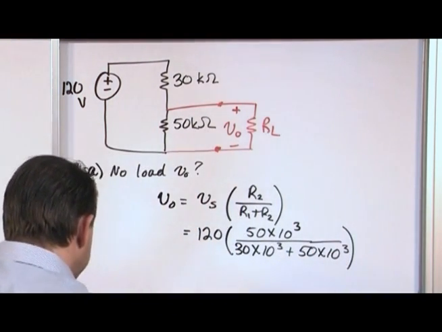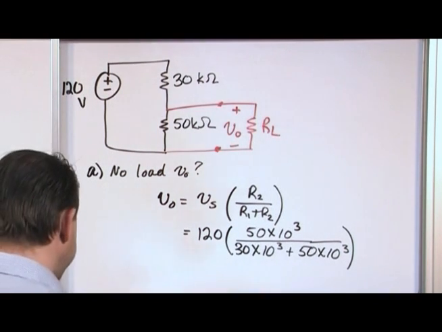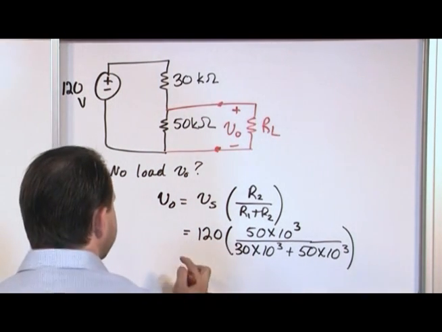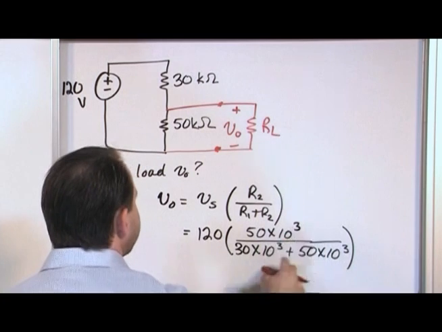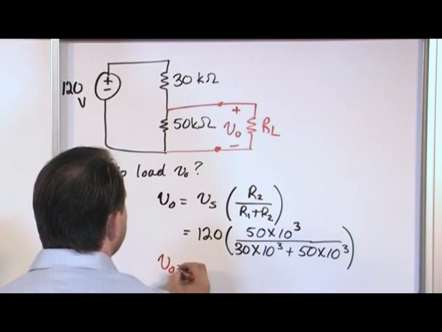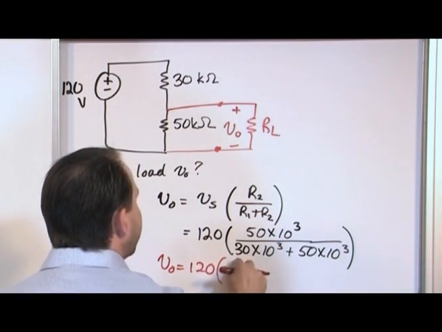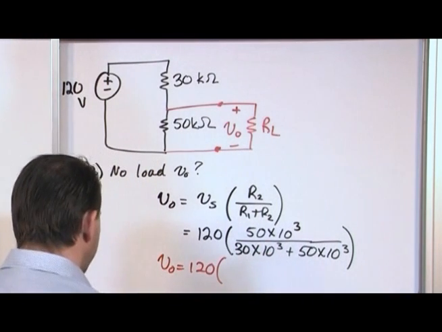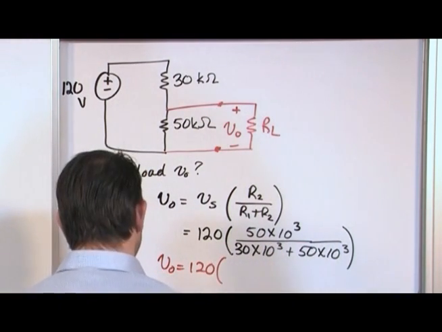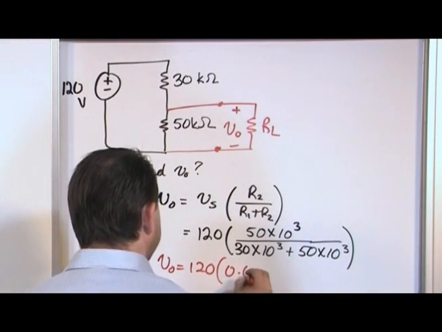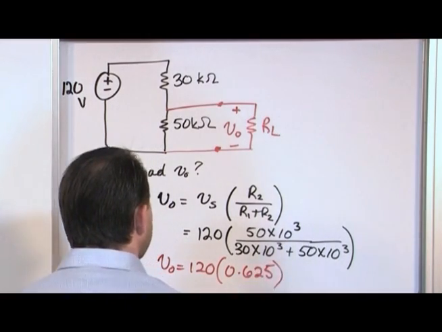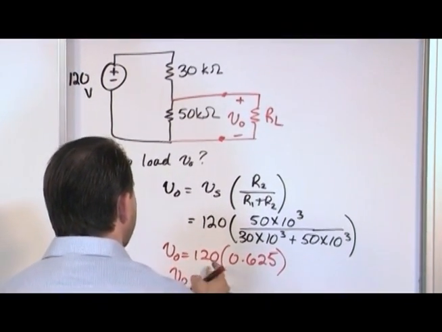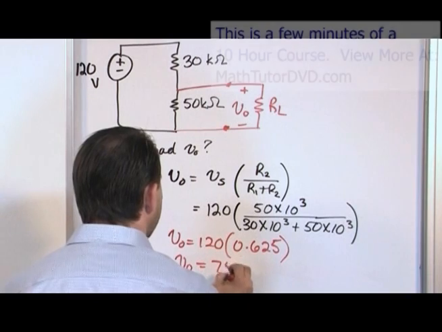So what you need to do is add all these things together and do the division. So you add this and you divide. So what you're going to get is V naught is 120. Inside here should always be a decimal. And what you're going to get when you take this and you divide by this, you're going to get 0.625. So V naught, when you multiply by 120, is 75 volts.